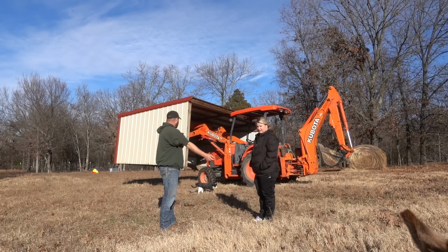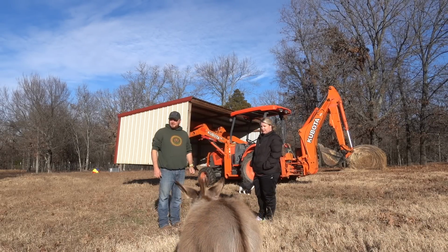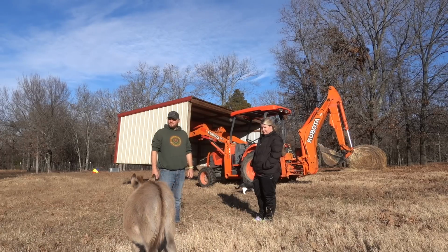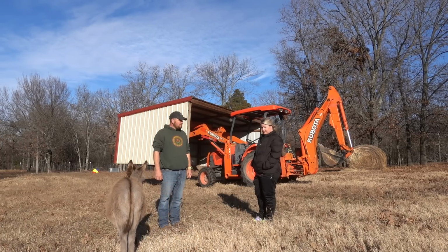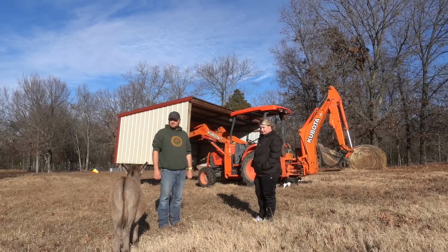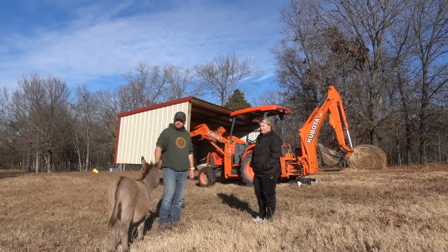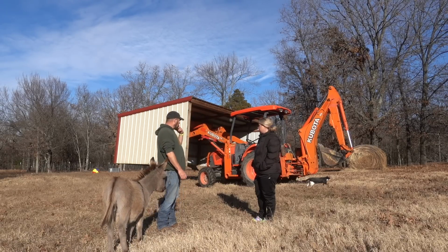Okay. Come here, Smeagol. Don't be driving the tractor. Do we want to put it where that mini shed is, the micro shed now? Do we want it that close to the fence? Well, I don't know. The only question. Good thing is the ground isn't level over there. No. It's not level anywhere.